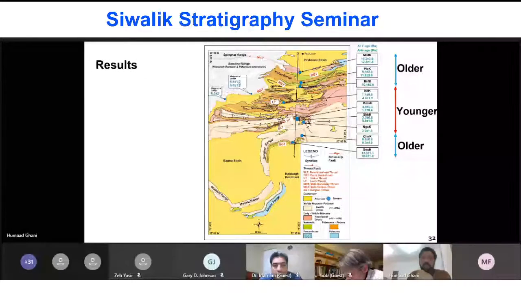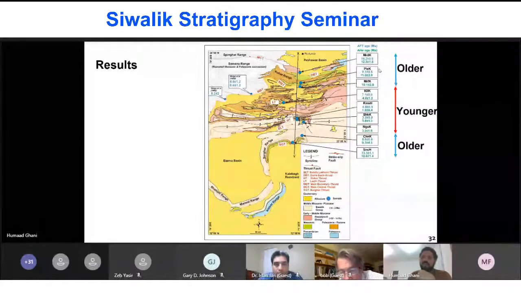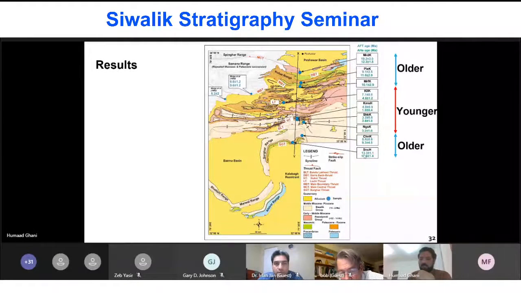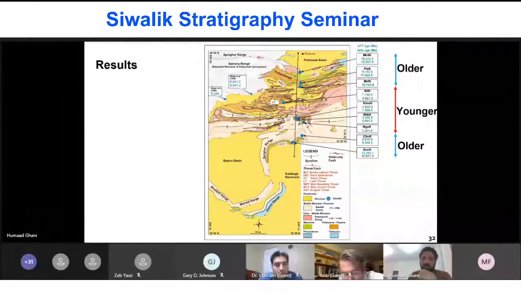And afterwards, the structure chronology needed to be revised inside this region, for which we have no such data available. So this was my research question to look at that. So what you see here is that these were the ages. These are the apatite fission track ages in blue color, and these green are the apatite helium ages. Interestingly, at the southernmost end of the Surghar range, I got really old ages, even older than the main boundary thrust. And then in the fold and thrust belt itself in Kohat, I had the younger ages.